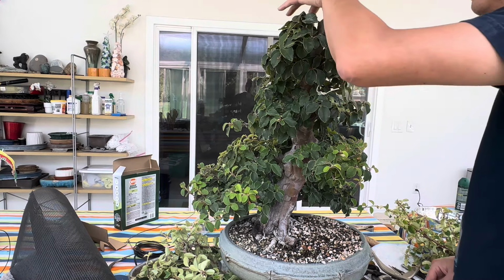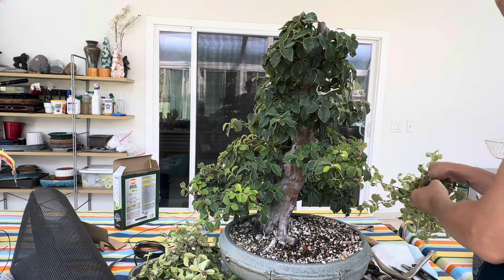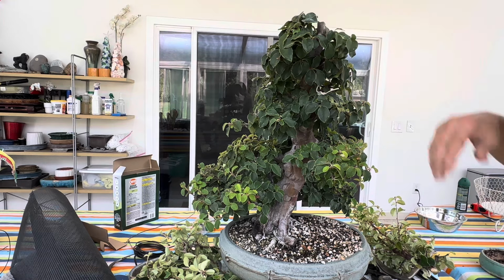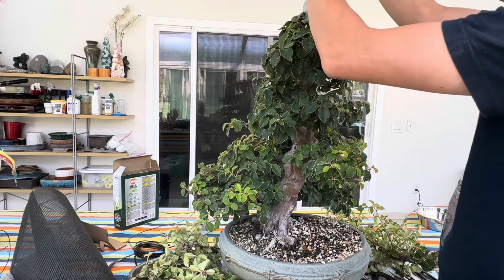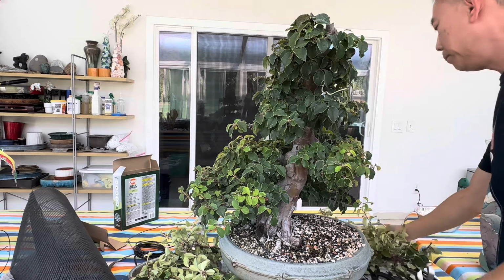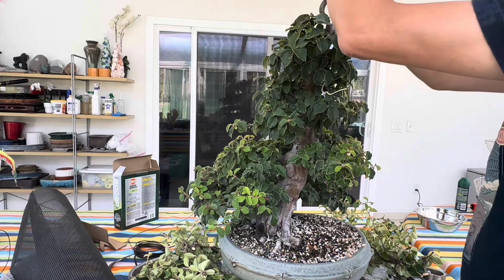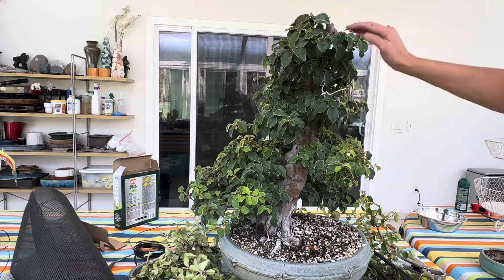But let's hope something grows out of that top. A good spot to cut it. Yeah, let me end it there. Let me kind of clean this up a little bit. Kind of flat top it a little bit. And then let me seal the wound. Let me seal the wounds up. That was the old trunk too. Now let me seal this wound.